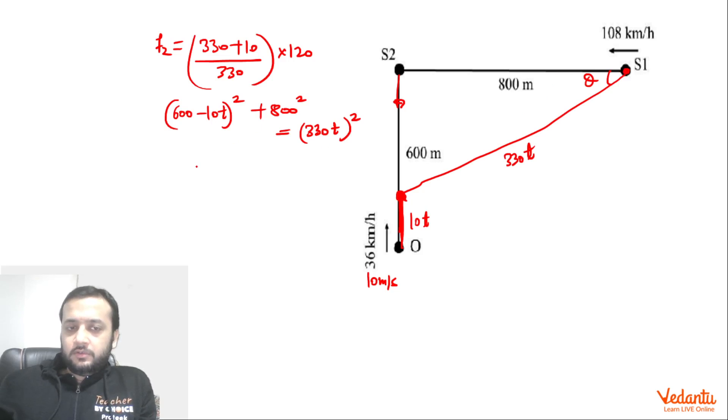So source definitely would have moved ahead but we are not bothered by that. So if you solve this quadratic equation, you are going to get one negative value and one positive value. The positive value will be approximately 3.09 seconds, approximately. And it is of course reasonable because you can think that this distance will be approximately 1000, slightly less than 1000. So the speed of sound is around 330. So definitely sound will take around 3 seconds to move this much. So you can see this. Now if we noted value of time, so we can definitely calculate this distance. This will be 30.9. So now this distance will be 569.1.